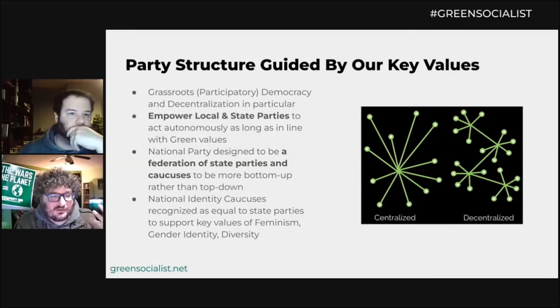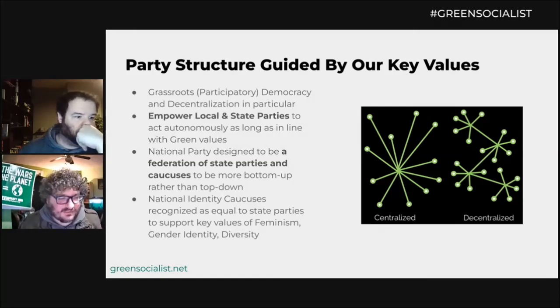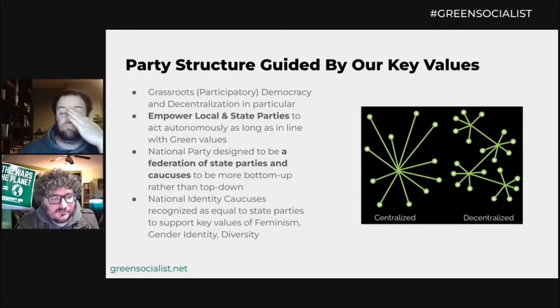So because of that, our national Green Party structure is as a federation of state parties. So it's not meant to be this top-down structure where a national committee or whatever makes decisions and then tells all the states what to do specifically. Instead, we're a coalition of sorts. So we're a federation of state parties that share the same values, are working toward the same goals. Maybe our state parties look a little bit different, and they might follow a little bit different rules. They might have different tactics or different focuses or whatever, depending on the challenges they face.